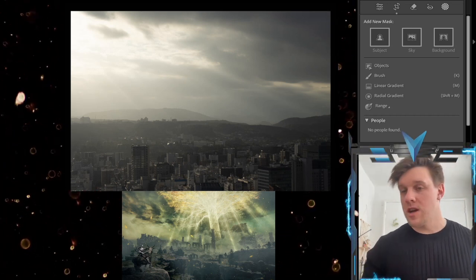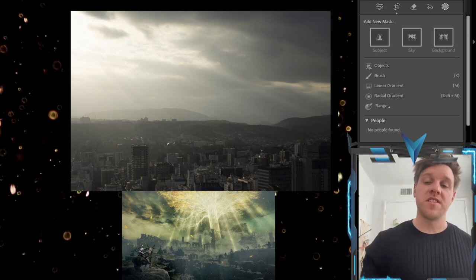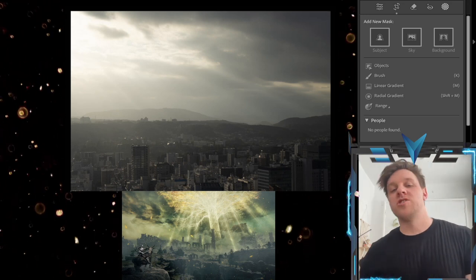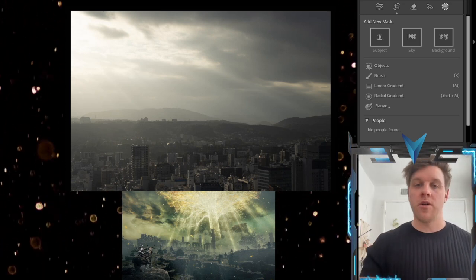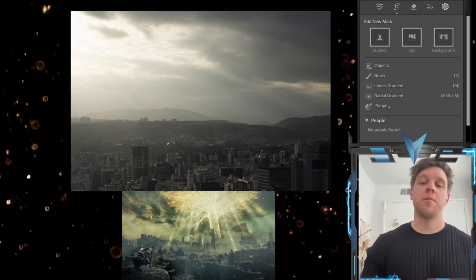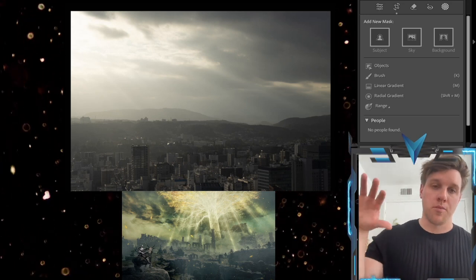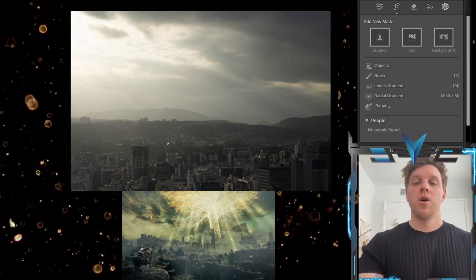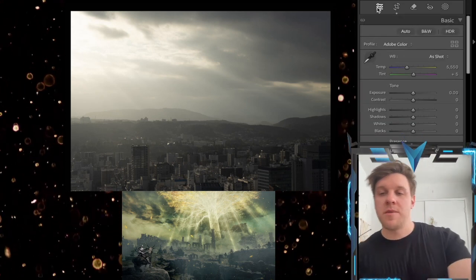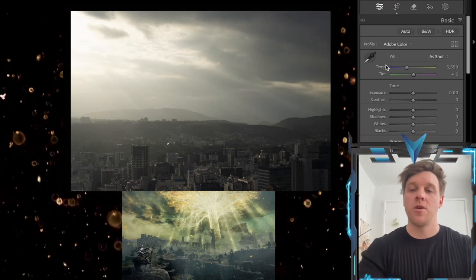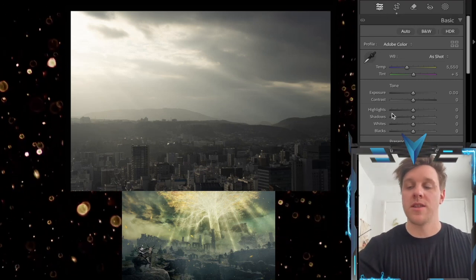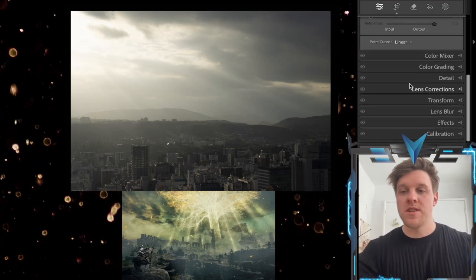Now, what I'm actually going to do here is go through all the basic edits first, and then I'm going to jump back to my pre-edited photo and talk you through the masks that I applied to the preset state. Okay, so we're going to go through the basic sliders, and I'm going to go in the order that I would probably go if I were to edit this from scratch. We're going to start with the tone curve here.